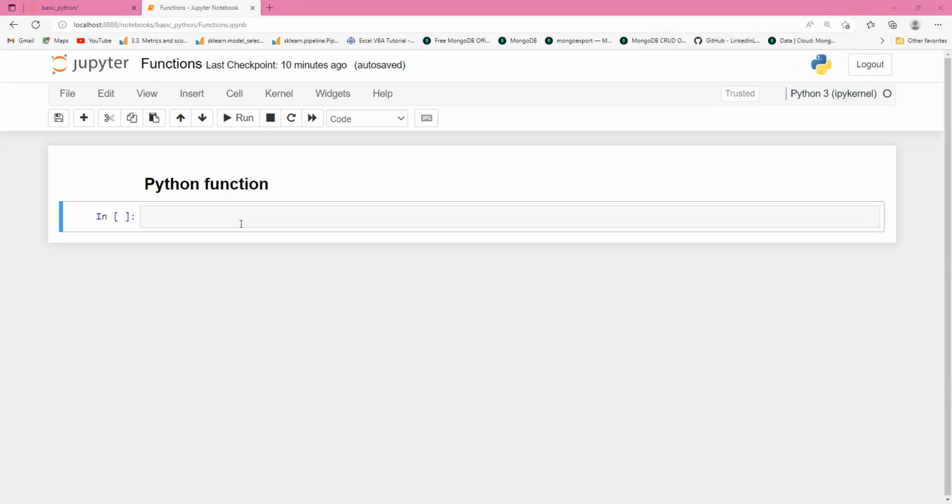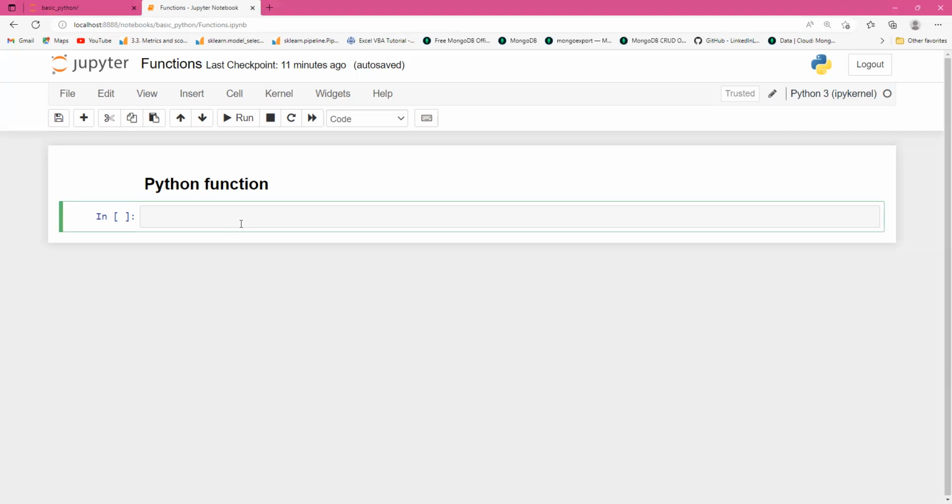That is the function. In Python, we have to define a function, and if we run that cell, it will not give you any output. But when we call that function in the next cell, then we will get the output. So firstly, we have to define the function, and then we have to call the function, guys.